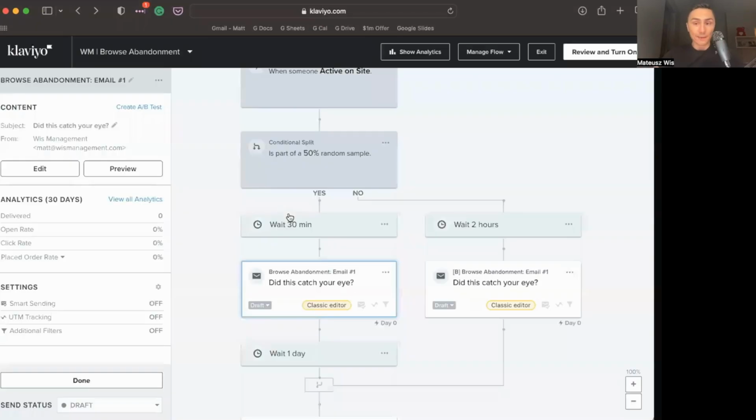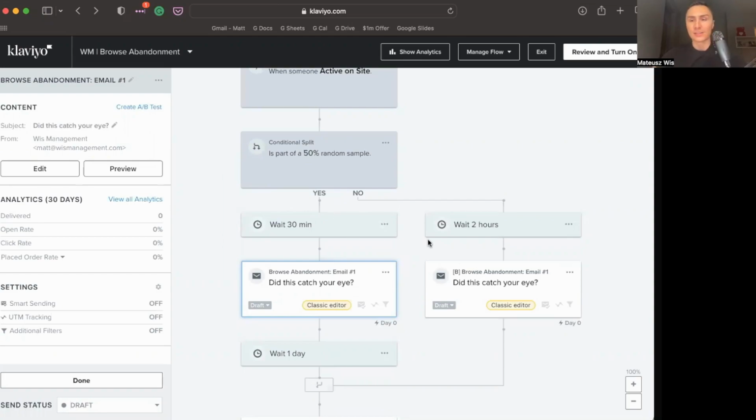You can be very specific. If you don't have too many products, you can be very specific. So product specific, have a flow for each product. You can have a browse abandonment flow for each category, or you can just keep it simple, talk about general benefits of using your products. Usually that is enough to start with. Otherwise, you will end up having 40, 50 flows, which might work well, but it will cost a lot of time. And that's not something you should consider doing unless you're a really, really advanced multi-8-figure store trying to get to 9 figures. Then you can be more specific.